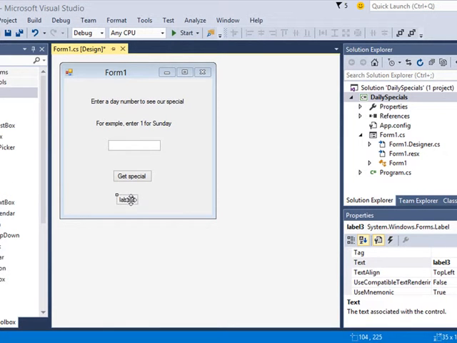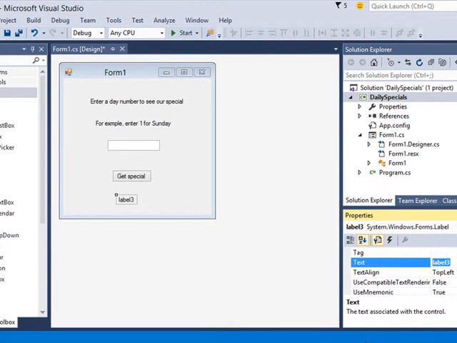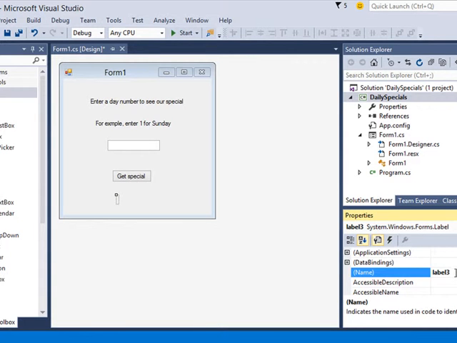And I'm going to make sure it's selected. I'm going to make it invisible. In other words, I'm going to take out any text that's there and go change the name.